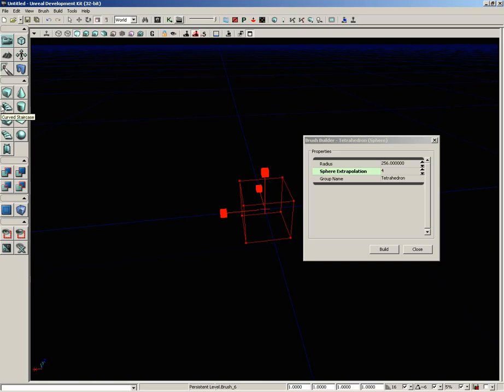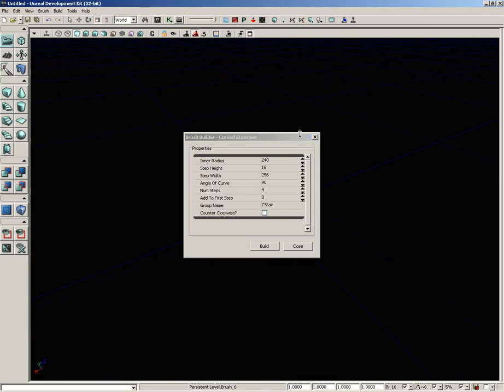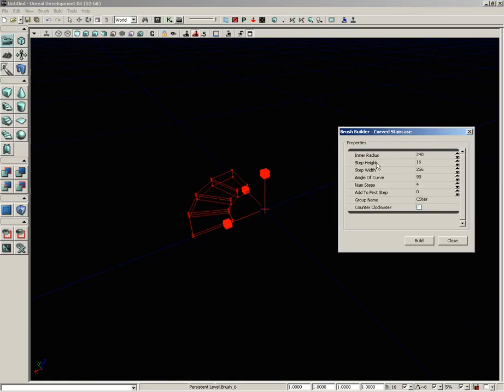And the same is true of the staircases. So if we click on a staircase, you'll see that we're starting to get kind of a nice curved staircase. If we right-click on its settings, we have some various things we can control here: the inner radius, the step height, the step width, the angle of the curve, the total number of steps. And by changing these values, we can get different types of staircases.